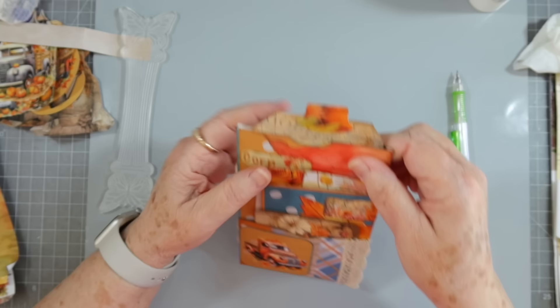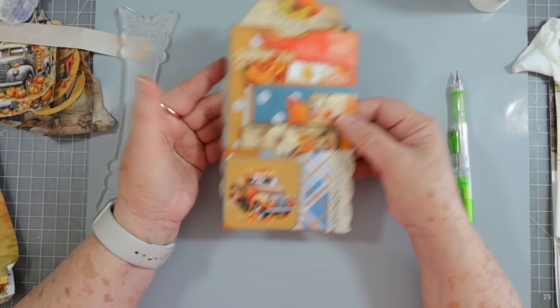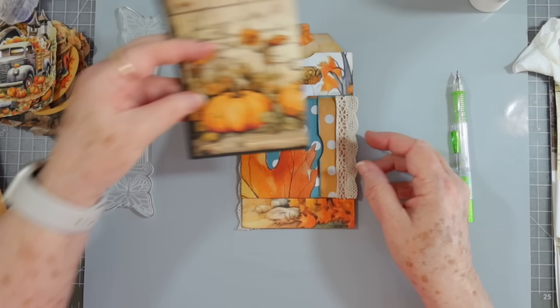Let me open that up so I can get it down in there. I just made it a double thickness — this is printed on 28-pound copy paper. I think that's as far as it goes, it's at the bottom. I'm going to leave it — normally I'd trim it off, but I think it's fine. We're going to clip it on the side of the journal anyway, so it's not a problem.